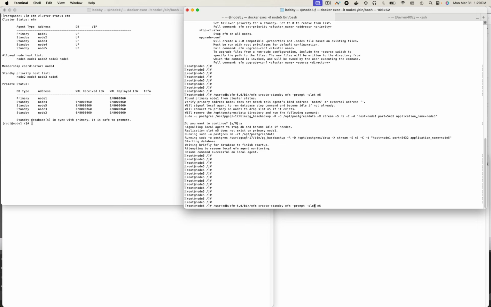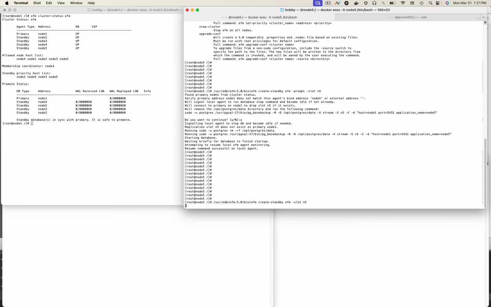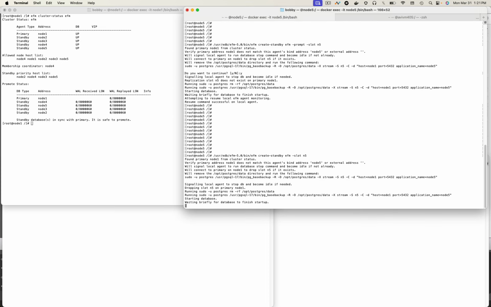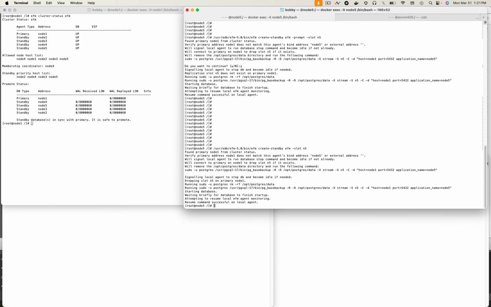This time let's do it without the prompt, which is more useful for tooling, or if you know that it's going to do what you want it to do, and we'll just kick that off. So it has found the primary node, all that same stuff it did before. It has stopped the database on this node, and it made the agent go idle, and then it did all the same stuff. You can see that it did remove the slot N5 on the primary node, so we don't end up with multiple ones. If it didn't drop that, of course, this wouldn't work. And so basically it just blew away the old database and brought this back up again.